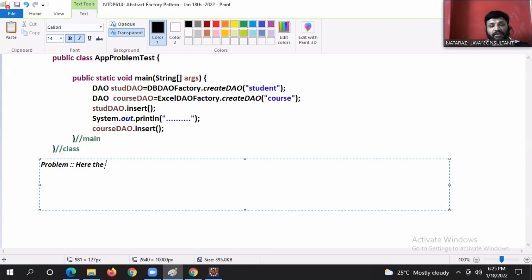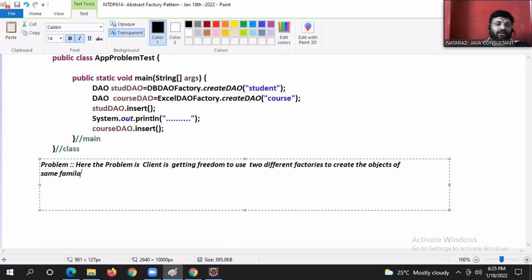Here the problem is the client is getting the freedom to use two different factories to create the objects of the same family classes, related classes.